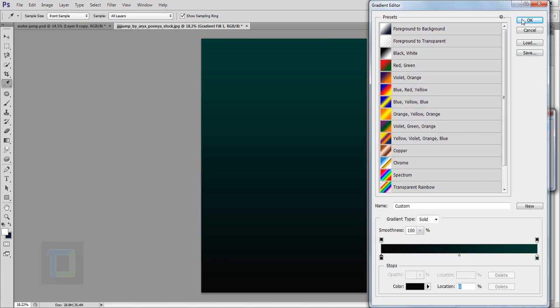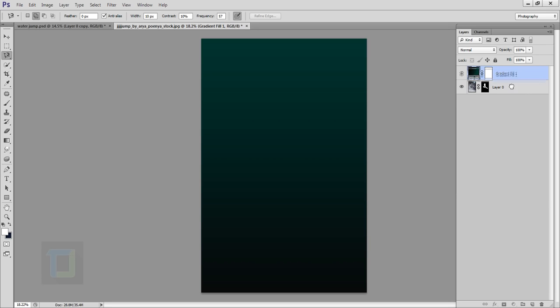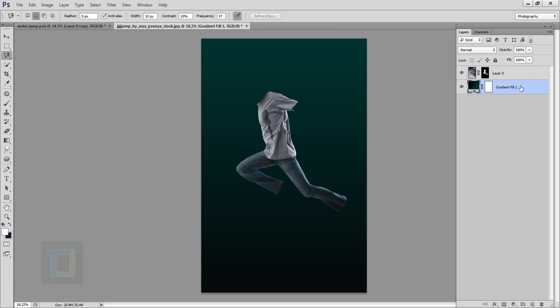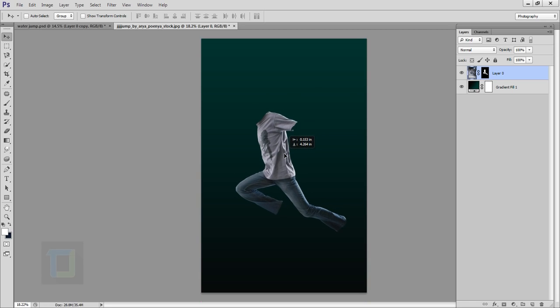Hit OK, hit OK. And in your scale, make it 120, so it's a bit smoother, and hit OK. Now I'm gonna put it under my model so we can see how it looks. So I'm gonna select my model layer, select my move tool, and adjust him in the middle of the composition where I exactly want him. So yep, looks perfect.